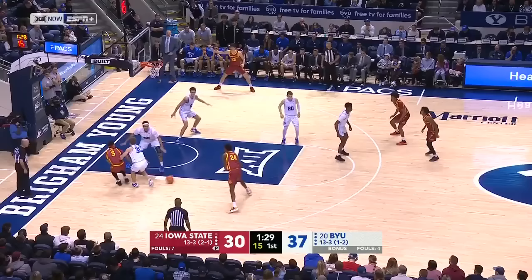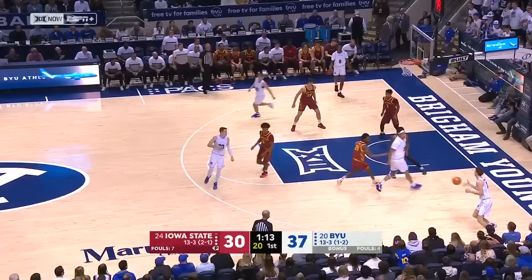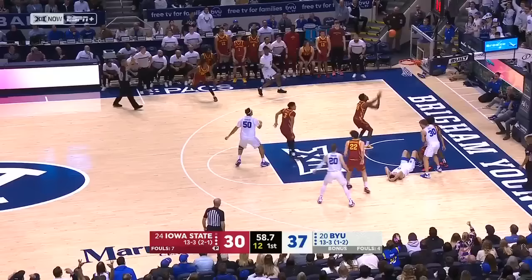A rare miss by Ward, and Waterman grabbed the rebound. Horton finish to this first half. Johnson splits the double team, gets it out high. Khalifa throws out the pump fake to the corner. Waterman in and out, no. Khalifa kept it alive. Back to Waterman. He'll go baseline. Some contact, blocked out of there by Iowa State. Boy, they're letting him play here in this first half. Robinson for three. It won't go. There's a Cougar down under the basket, and it's Noah Waterman.